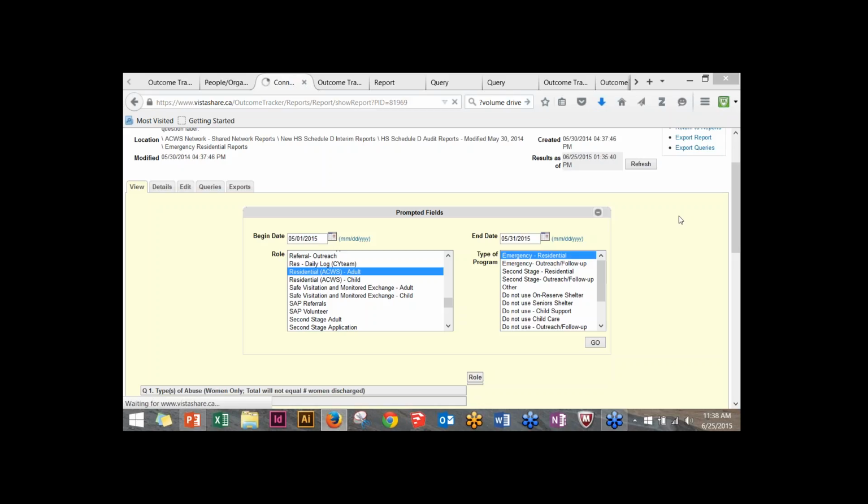Okay, yeah. I don't know, and we've given that feedback to VistaShare, as it would be nice to have it default to the last enrollment. There is something you can do to that form. So if everyone's interested, I can show you. You can set it to default to the latest form on the activity, but it doesn't seem to do it consistently when there's more than one data entry tab built into the same activity. So it is something we talked to VistaShare about, but there's not a consistent solution.